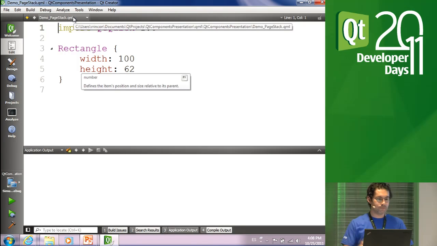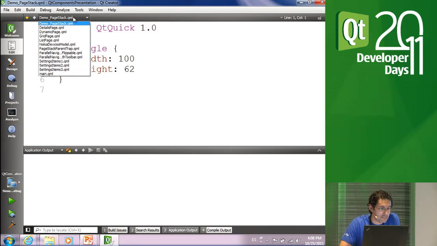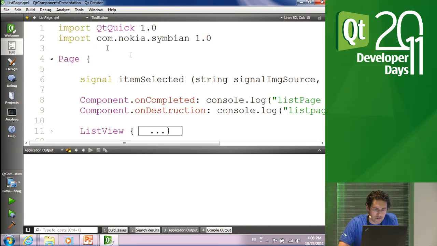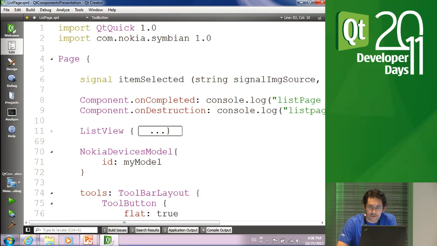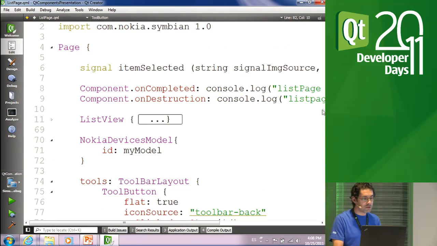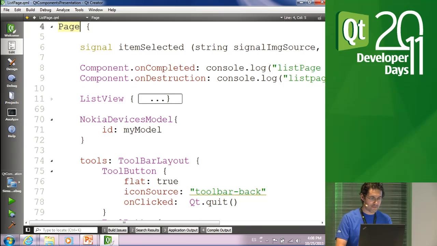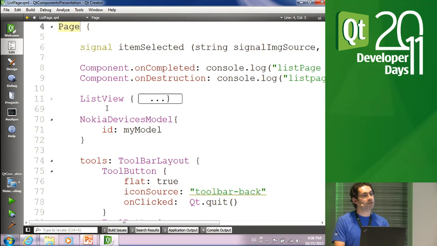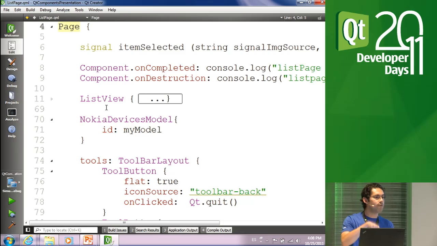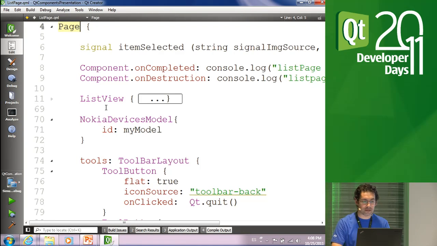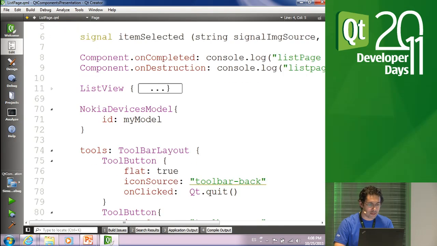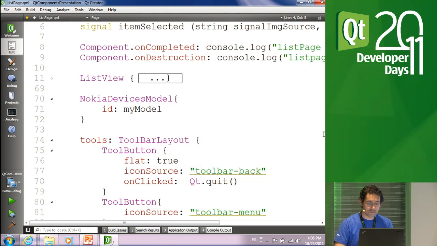Well, before we go to this page stack, which is going to be the window where we're gonna put different pages, let me show you a couple of pages that I have already created. This is how a page actually looks. You see that the component is a page component, and I have here a list view, and in this list view I am presenting a set of images and some text, different items that you can scroll in a list. I'm using a model here. We will go to that later.